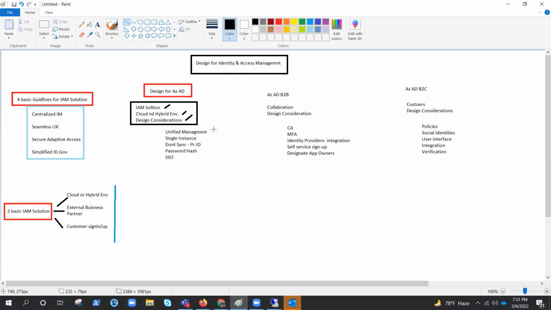The very first thing is unified management or experience that we already covered here. Centralized IAM, that's what it is. That is what we are talking about here again. However, in a hybrid identity scenario, we recommend that you integrate your on-prem and cloud directories. Integration enables your IT team to manage accounts from one location whenever an account is created.